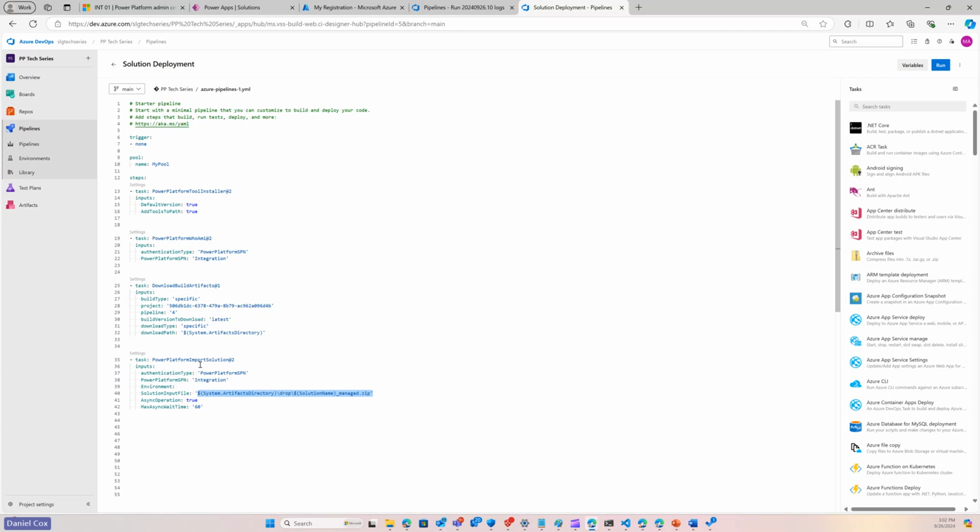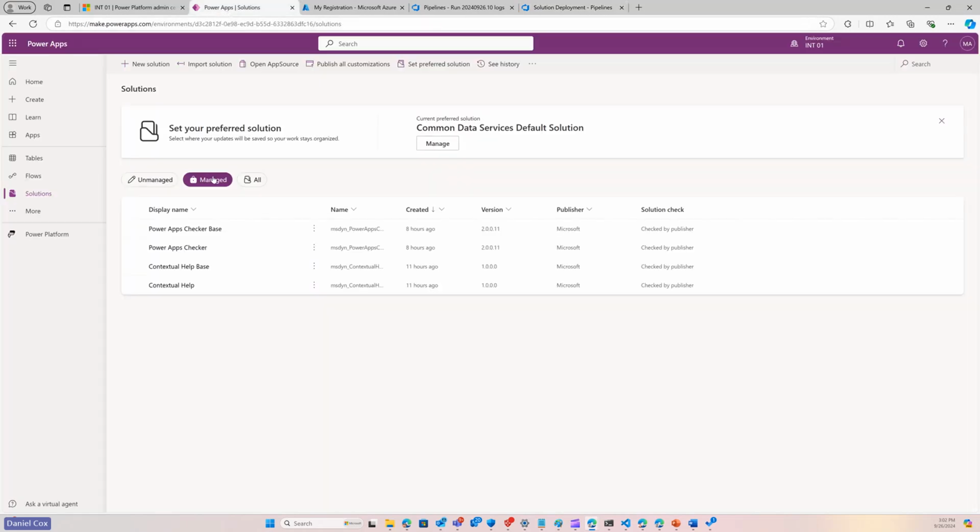And this is going to point at my INT01 environment. When that completes, you're going to be able to go in here into your solution list. Right now I don't have anything here, but once this has run, you're going to see that the solution is put in place.